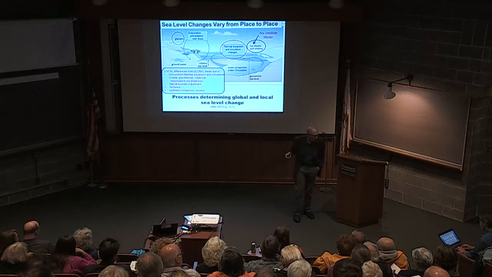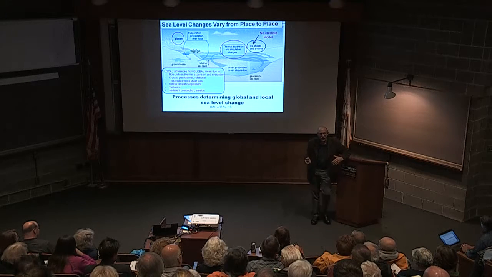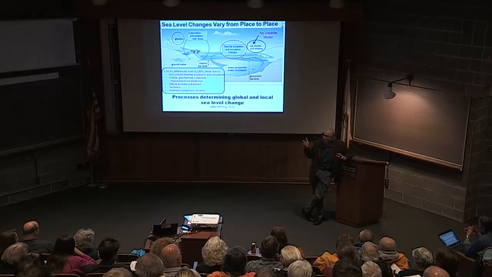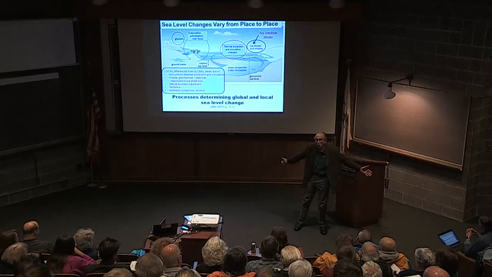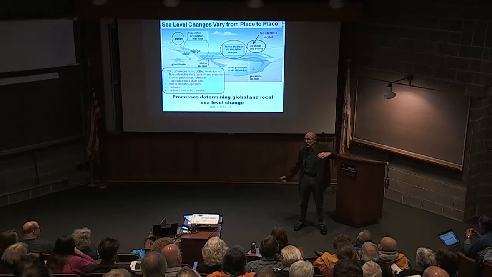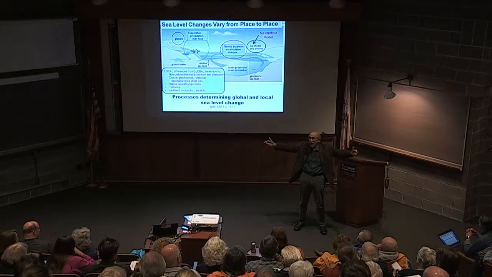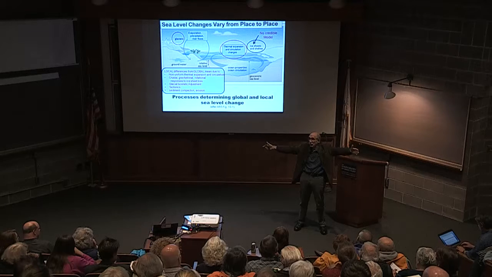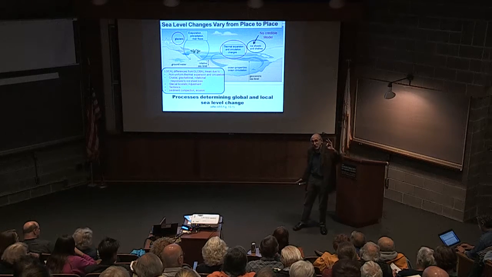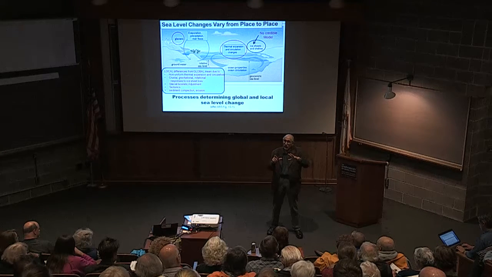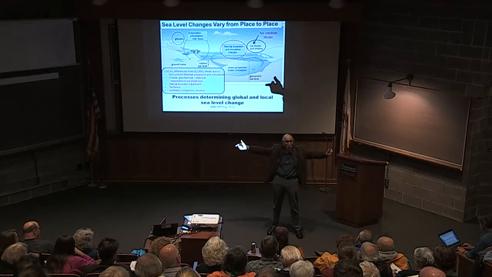And then there's another cute effect I'll talk about. Turns out these ice sheets are so big, they're so massive, that they actually attract a significant amount of ocean water to them. So if you looked from space with the right device, you would see a big bulge of ocean water, like a donut, surrounding the Greenland ice sheet, and a similar donut surrounding the Antarctic ice sheet. And when those ice sheets melt, or I should say as they melt and get less massive, the gravitational attraction that they have for that water decreases.